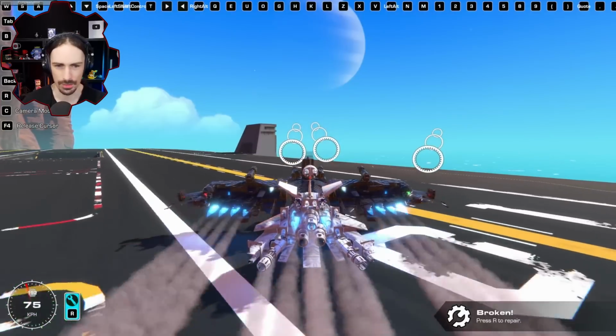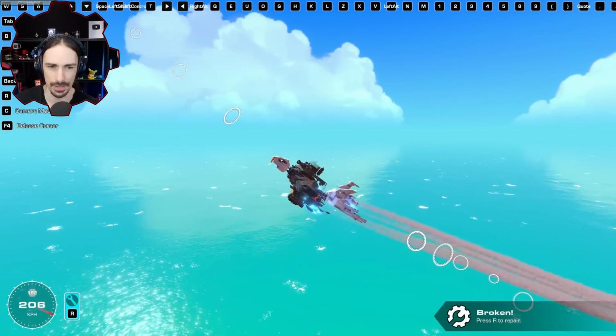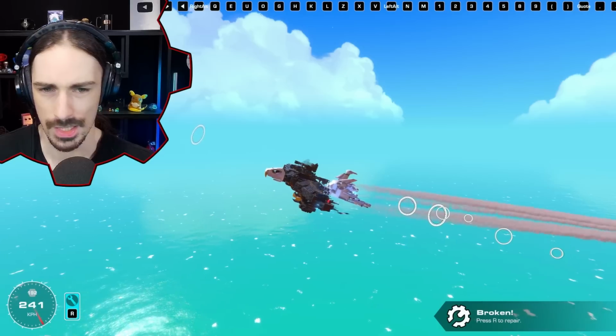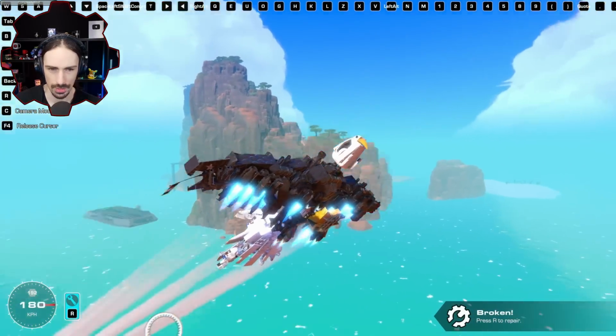I'm taking off now. I don't know why that missile just fired. I have a missile that is just firing at random. I don't know what button did it, but it keeps firing. It was a K. I pressed K again. It was K. Okay, this thing is an arsenal. This is an absolute arsenal.